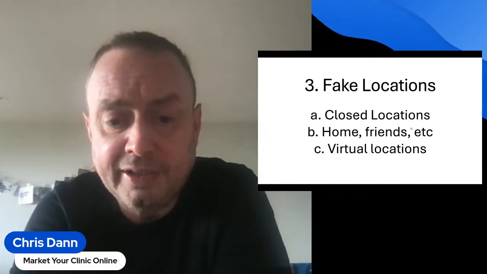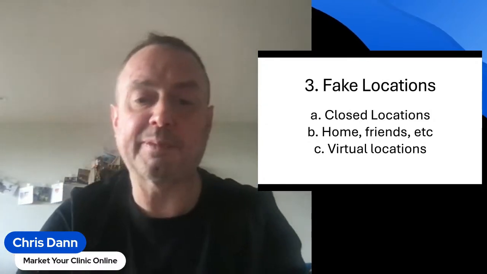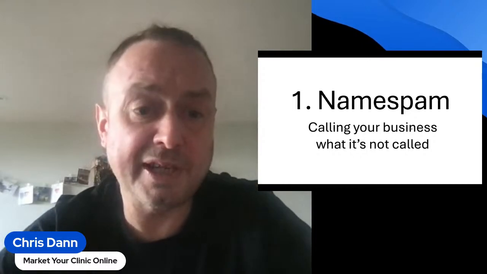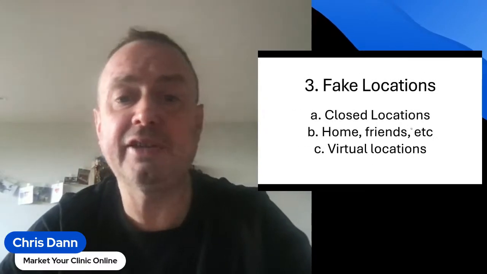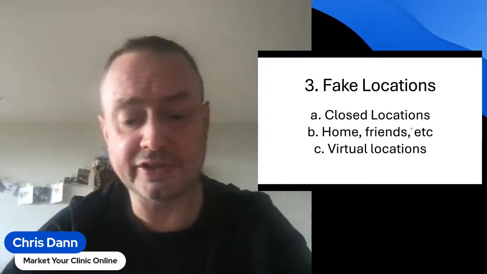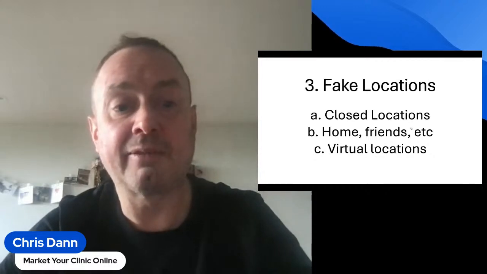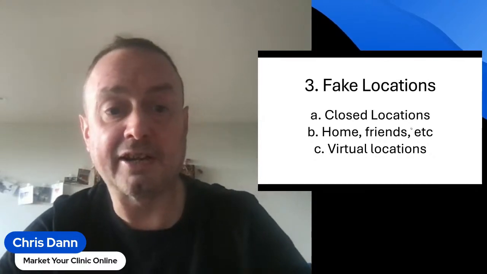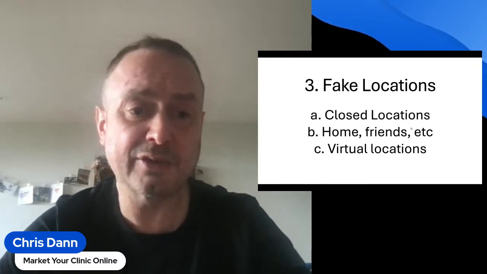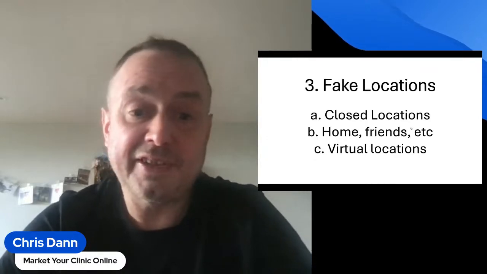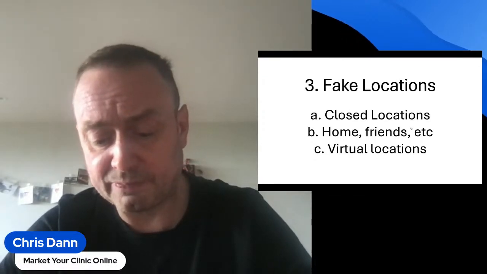And it's also something, like I said, as an agency, where, for example, with name spamming, when we see people doing this, we just let them be, even though they're competitors of our clients, because everyone's doing it. We don't want to cast the first stone. If we find competitors doing fake locations, which we do from time to time, we will report them to Google. We will get that closed down, because that is cheating. Now, I don't say cheating with any moral weight behind that. It's business at the end of the day. They say all's fair in love and war, business and everything else. But that's kind of crossing the line into what's really breaking rules.